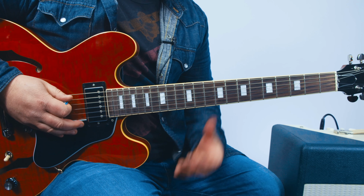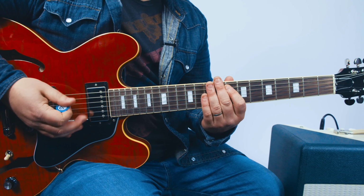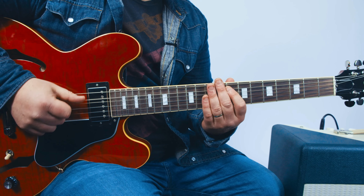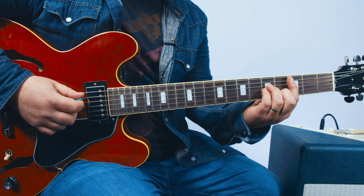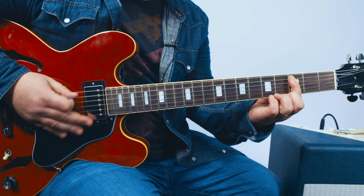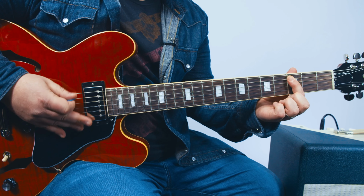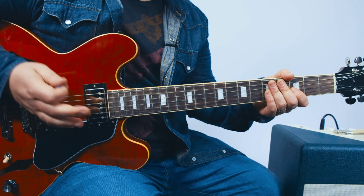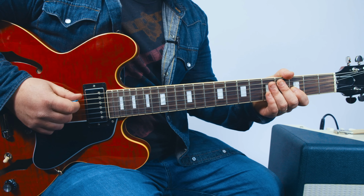All right, we're going to start with some palm muting. You got to get that palm underneath. We're going to be going 1E and a 2E and a 3E and a 4E and a on that A string, and we're going to be on the third fret. So the song really is in the key of C minor. So one guitar part's doing that pretty much the whole entire song. So that's a separate guitar.